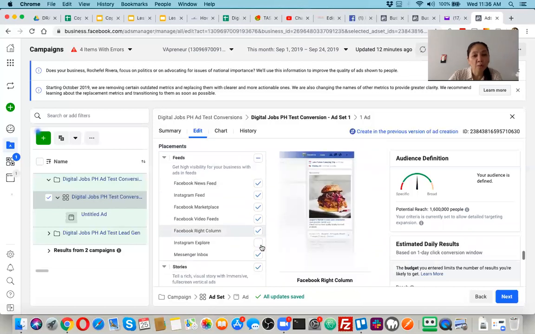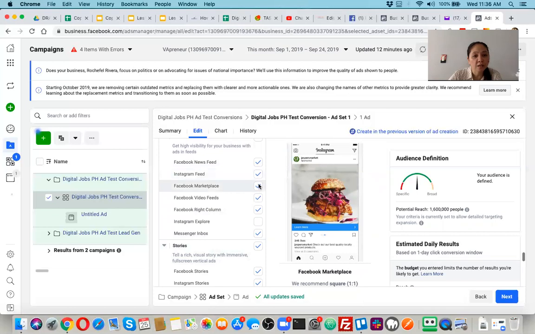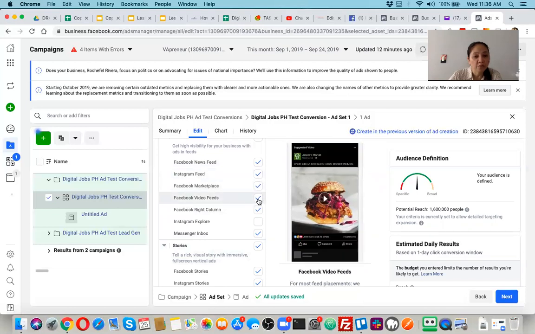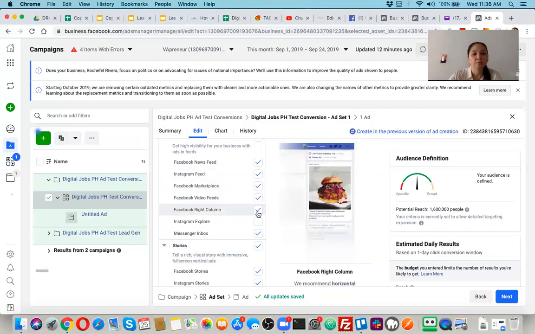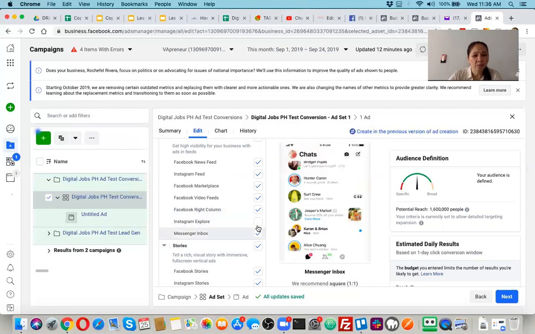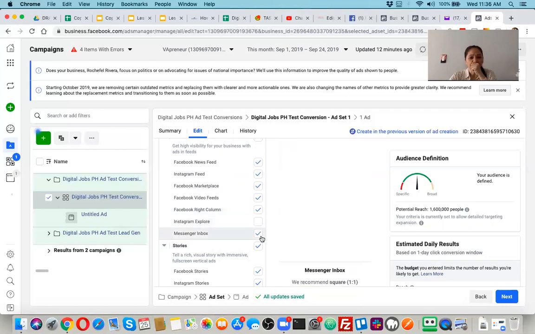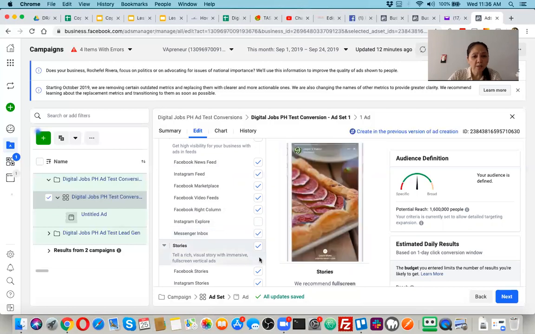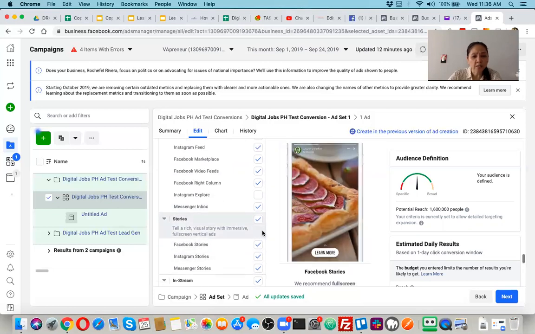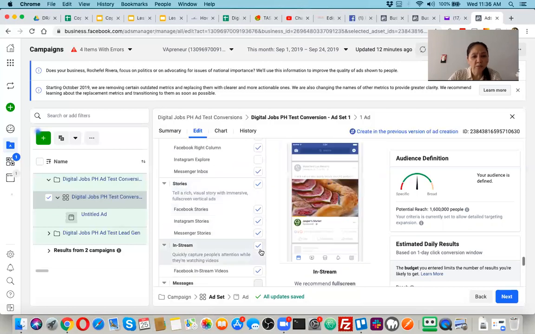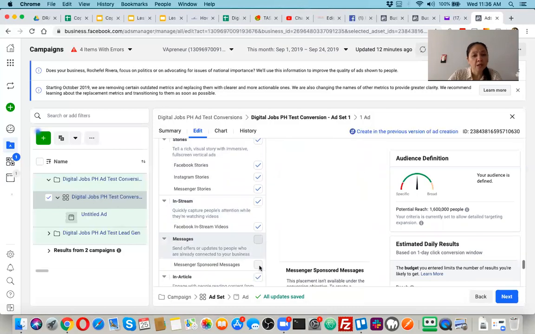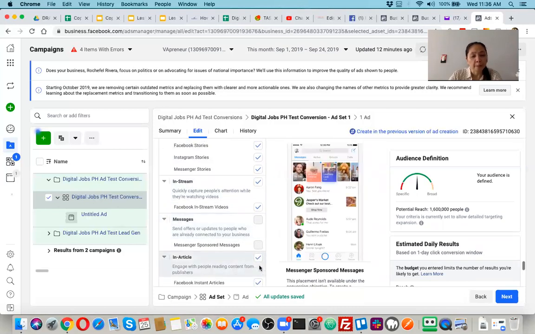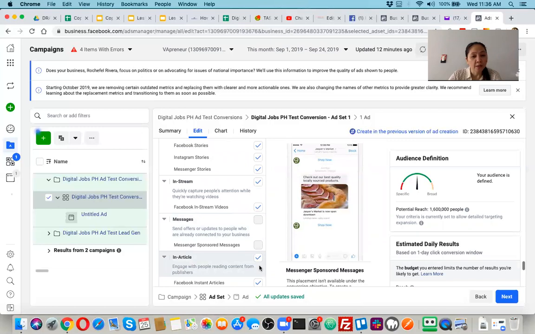And then it will show up on Facebook feeds, Marketplace, video feeds, the right column, and we didn't hit Instagram Explore. Messenger inbox. Stories, yes, Facebook stories, Instagram stories. So here, you can target where your ads will show up.